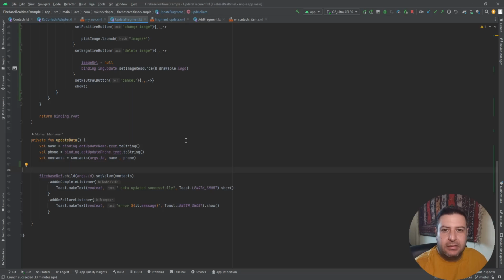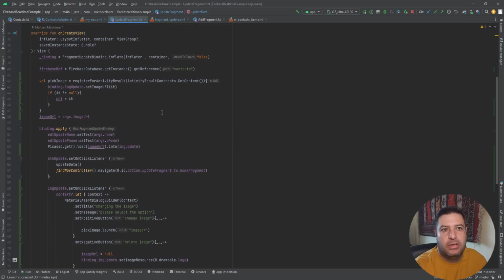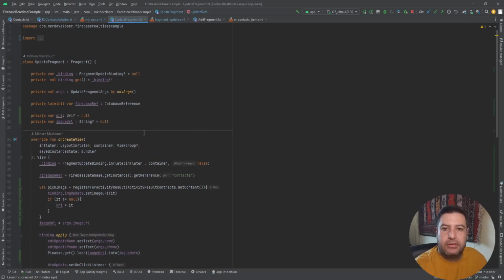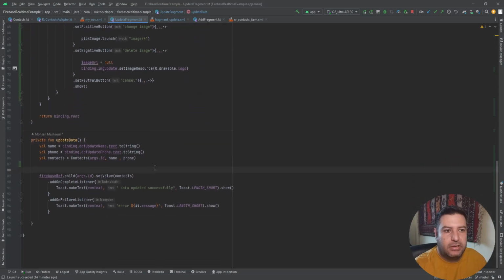And the next scenario is when the user is changing the image. So we have a value in the image URI, and the last scenario is when the user deletes the image, but still we have the name and the phone number and we want to store them. So in this case, image URL should be empty, and here we shouldn't be able to pass a new image URL, and this should be empty. So here we have three cases.